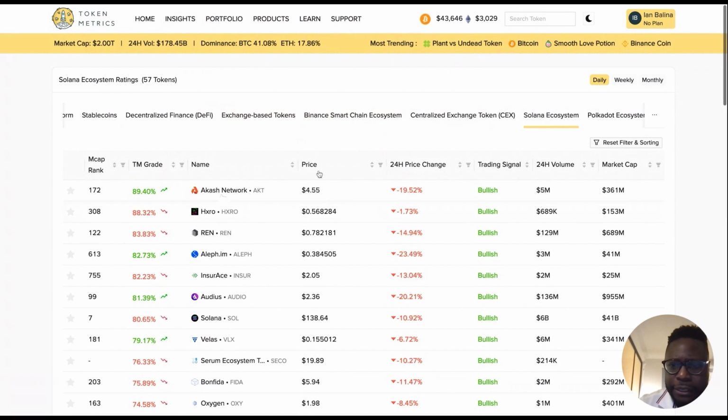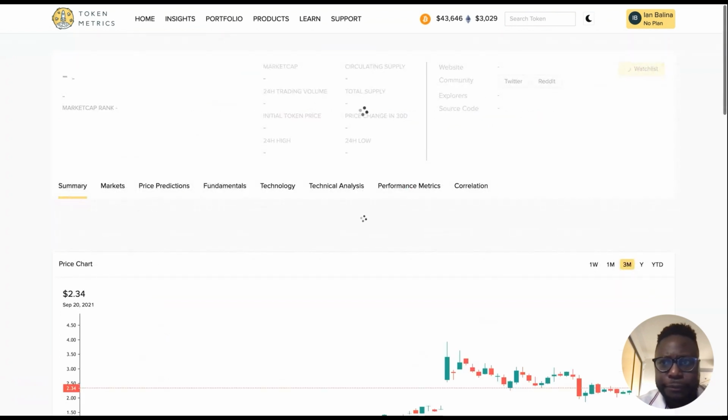So they're highly rated. Now we also have trading signals. Basically taking the visual trends indicator and giving you one signal, whether it's bullish or bearish. So combining this with a TM grade is a great way to start, right? And for anybody out there still in Solana, we also have that here. And we have Audius. Audius is bullish and still over 80%. Now, me in general, I look for a grade that is 80% or higher, ideally 85% or higher. Right now, the market has been correcting, but everything is still bullish for projects like Solana, Audius, and the grade is over 80%. All right, so let's now do a deep dive into Audius, for example, since that's popular right now. So let's dive into Audius.